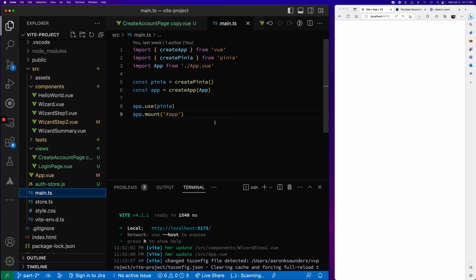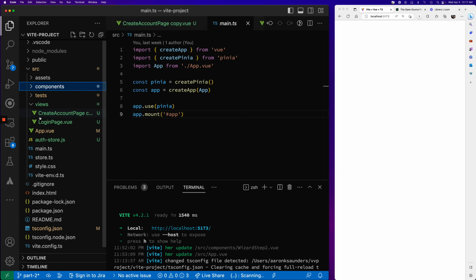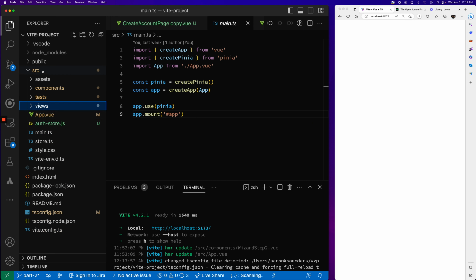I'm going to try to keep this. How many routes do we have? We have our login page, or createAccount page, and then we'll have a home page. So for now, I'm just going to put my router right inside of here. So actually no, because it's going to get crazy real quick. So I'm going to create a separate file for my router.